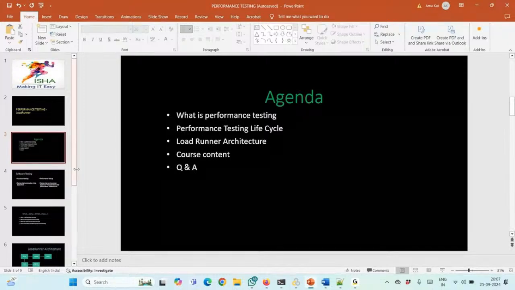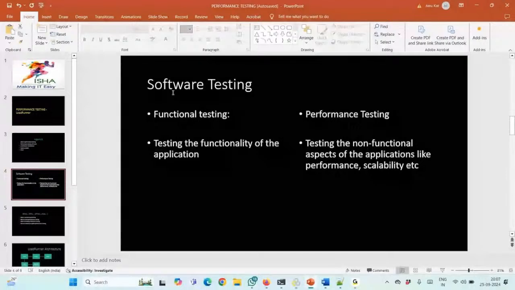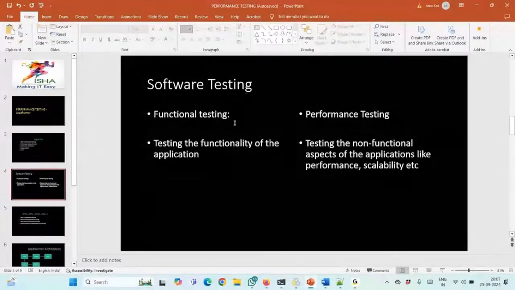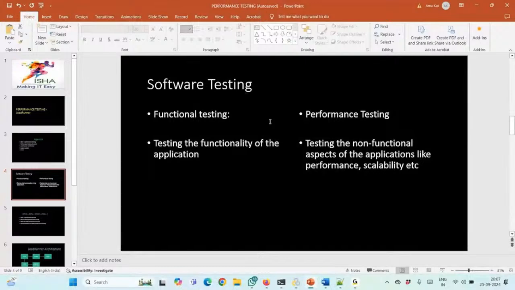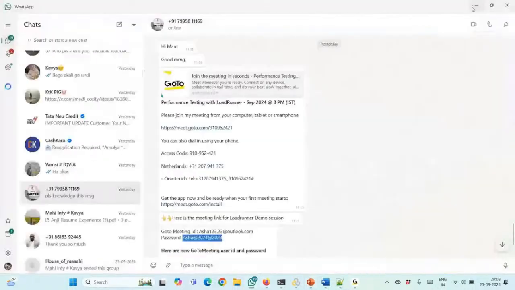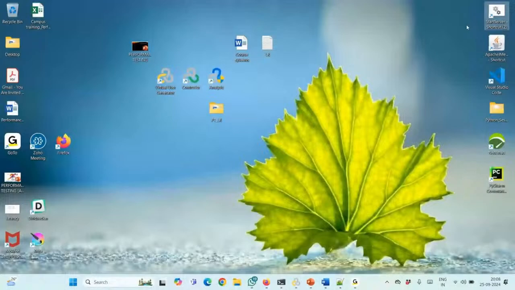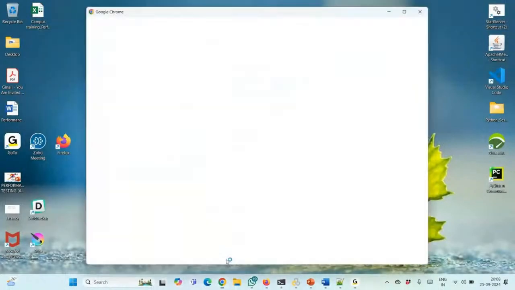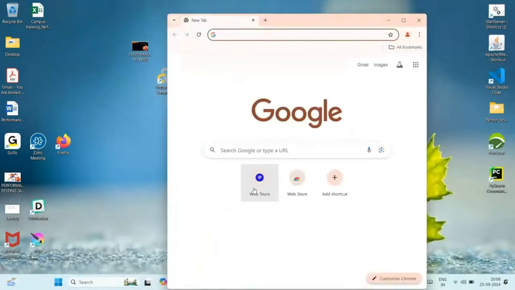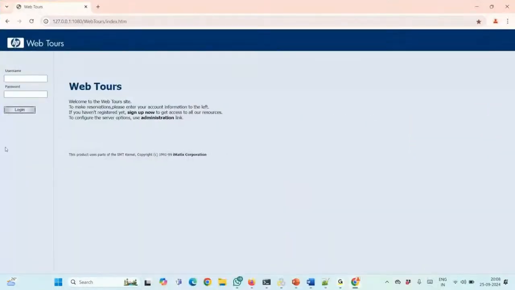Before that I would like to start with what is software testing. Here we have two types, one is functional and the other is performance. If you talk about functional testing, if you take any application, it might be WhatsApp or Facebook or any application, it will just be checking the functionality. Let me open anything. So let's consider this is one of the applications.